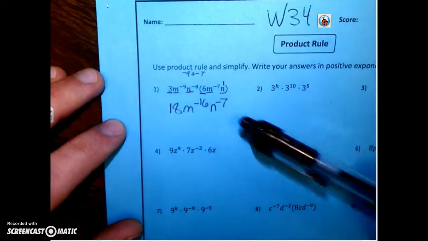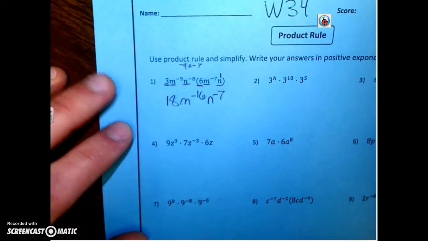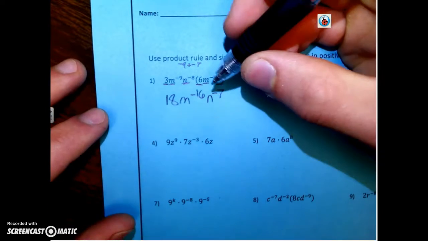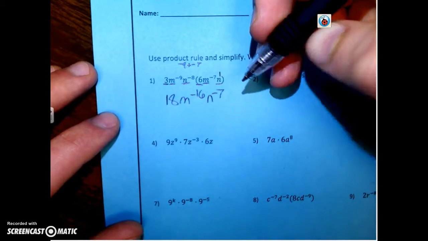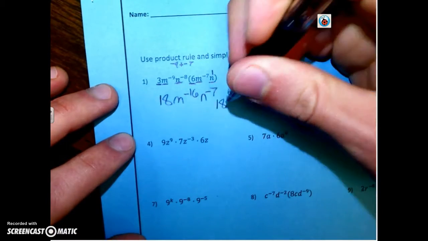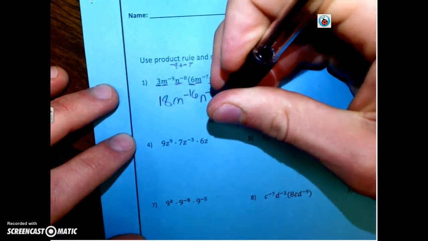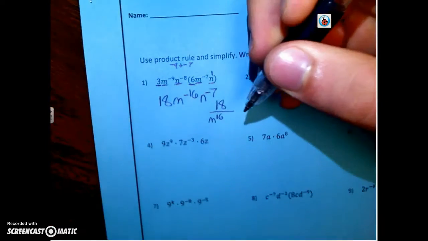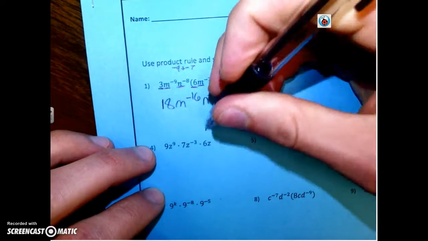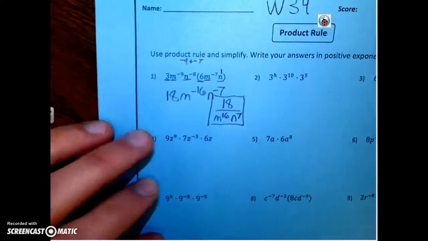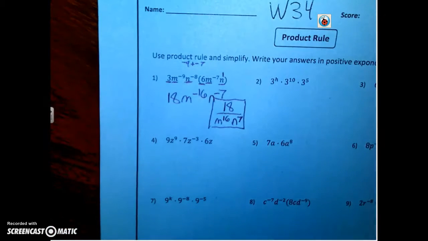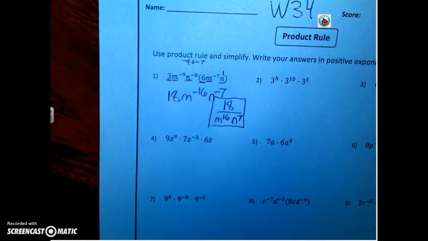Now, this page is about the product rule, but we're also going to see negative exponents come into play. And the way negative exponents work is we must take the reciprocal, because we must switch spots in the fraction. The 18 doesn't have a negative exponent. It will stay right on top. But the m, we have to take the reciprocal of it. The n, we have to take the reciprocal of it. So this will be our final answer right there. And this is the same thing as that. It says that negative exponents tell us to switch spots in the fraction. Take the reciprocal. All right.